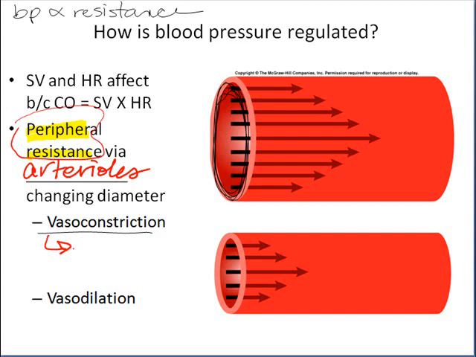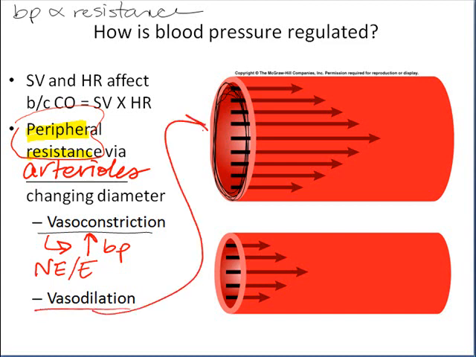Vasoconstriction, as we said before, can lead to an increase in blood pressure. There are a number of ways we can induce vasoconstriction. The one you're probably most familiar with is if the sympathetic nervous system secretes norepinephrine and epinephrine. Those have the effect of causing vasoconstriction systemwide, and particularly in arterioles. On the other side of the spectrum, if we dilate the blood vessels, what we're doing is reducing peripheral resistance. And when we reduce peripheral resistance, blood pressure will also drop. So examples of this would be if the parasympathetic nervous system influences behavior of the blood vessels.